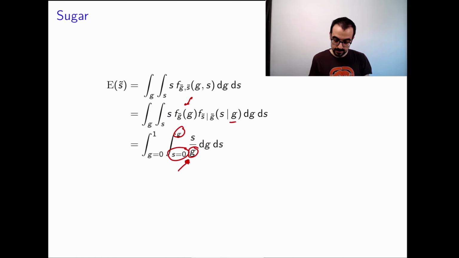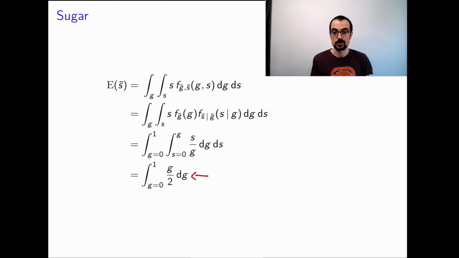First, and this is the tricky part, we have to realize that we have to integrate with respect to S. So if we integrate this thing with respect to S, we get S squared over 2 from 0 to G. So we get G squared over 2. G squared over 2 divided by G is just G over 2. Now we have to integrate this with respect to G. So this is going to be G squared over 4 between 0 and 1, which is just going to be equal to 1/4. I strongly recommend that you try to reproduce this on your own and see if it makes sense to you.